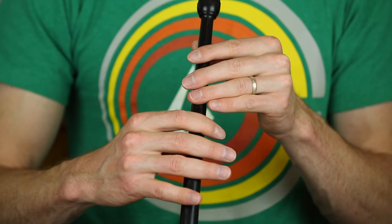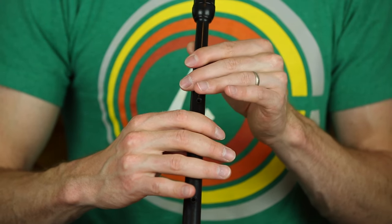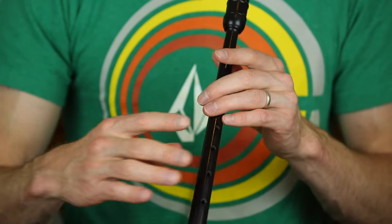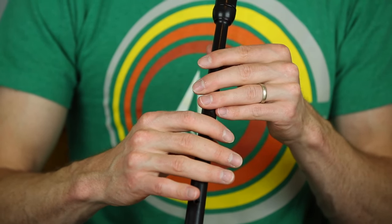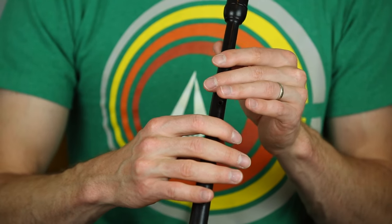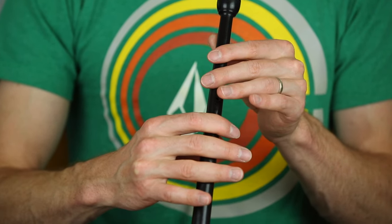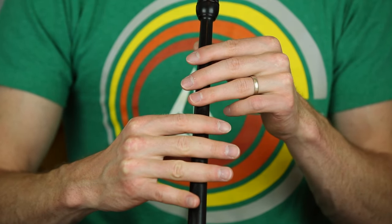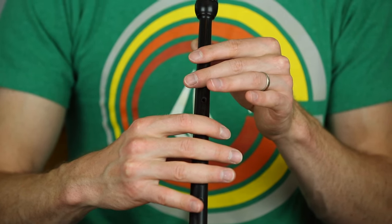One, two. So in here, nothing too fancy. We have a throw on D. We know how to do that. We play a doubling on the E. We did that in the previous line. We have a strike in there where we take our E finger, drop down to the low A, pop back up to the E, and then we just finish with a few notes and grace notes. So pretty easy line.